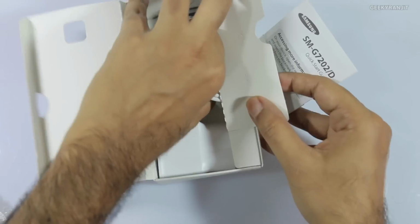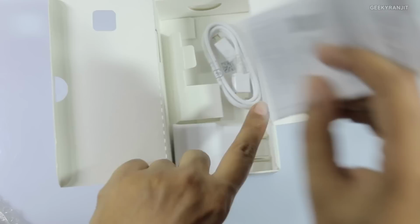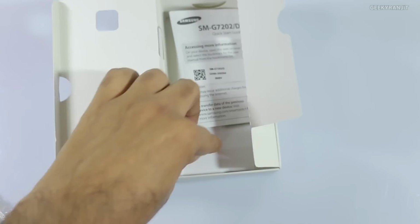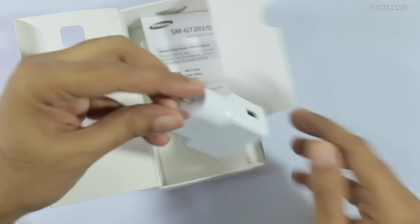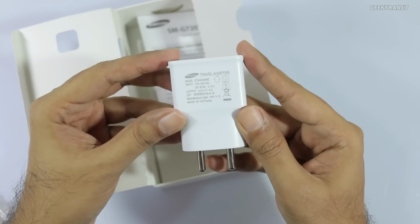And this is the battery, which is supposed to be, I believe, a 2500 milliamp hour battery. The battery looks actually massive. I will come back to that a bit later. And this is the USB charger that we get, again Samsung branded, and it's a 1 amp charger.